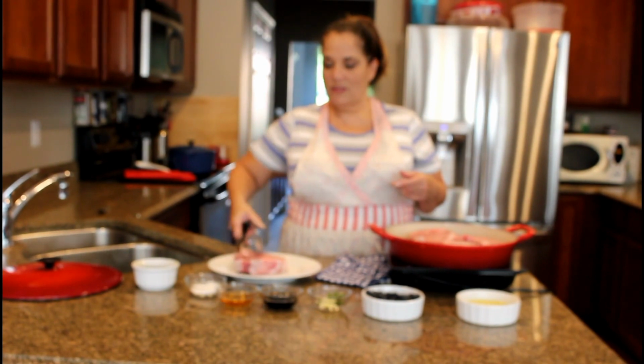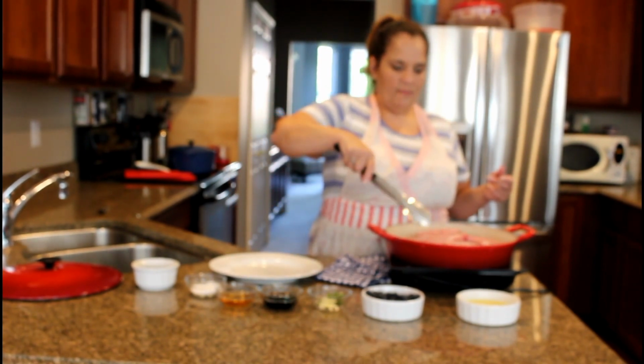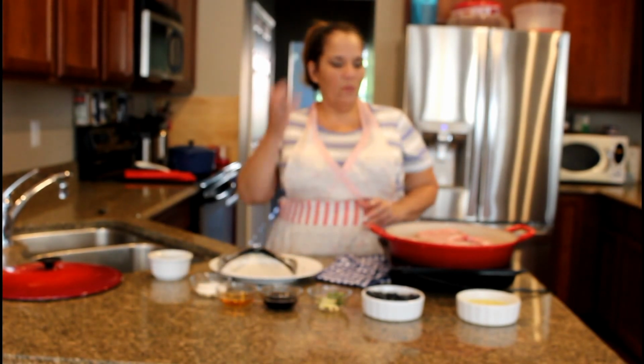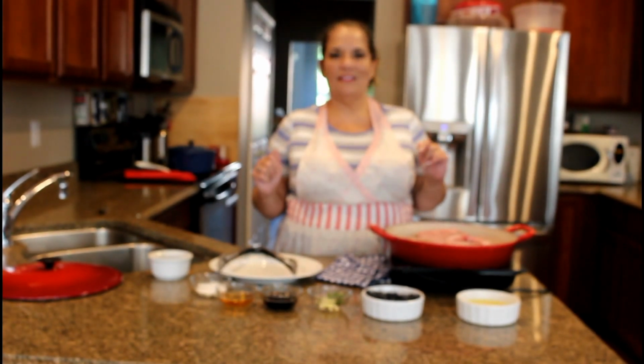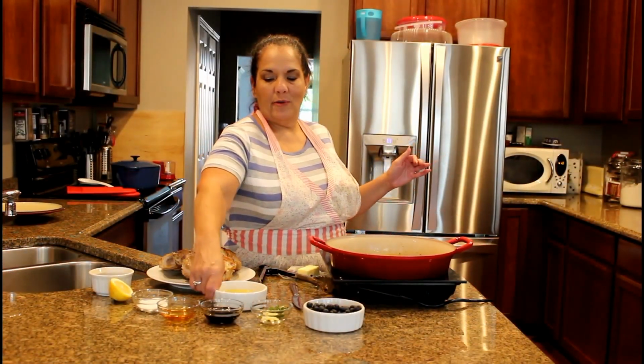And then what I'll do once I get these in is I will just salt the other side and pepper the other side. When you sear these on both sides, you'll get them just about all the way done. You'll put them on the plate and then I'll come back and make the sauce. Hi, so I have browned my pork chops.